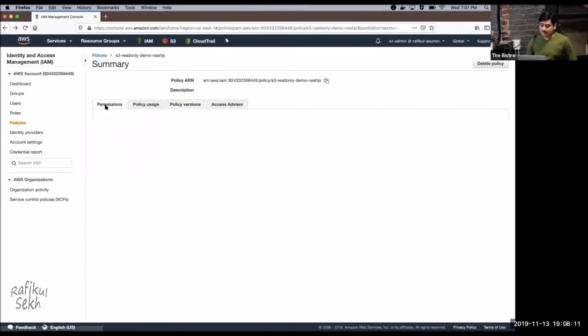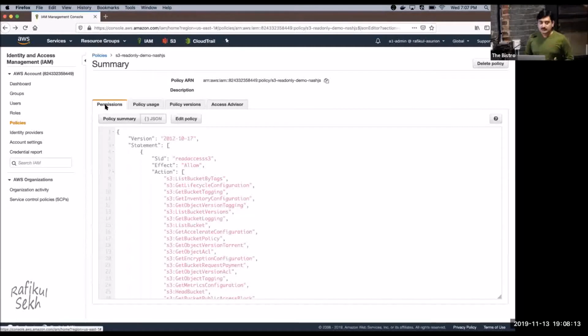Now it got changed. So now for a customer managed policy, if you change something and then something happens, like your production got broken, user is telling that, then you can just go back and change the policy version back to the previous one and save very quickly using that. So this is how managed policies work.